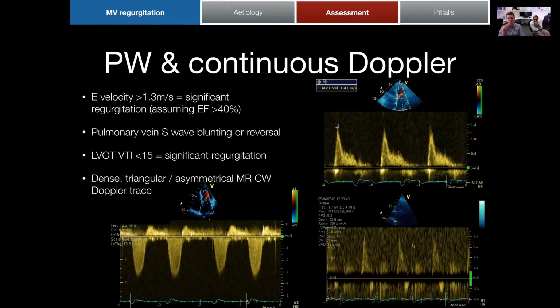When the atrium contracts, it pushes blood away from the probe, so back into the pulmonary veins, and that's obviously below the line. But here what we can see is we've got significant systolic blunting, if not systolic flow reversal. So we've got no S wave there. I think we've actually got an S wave that's going backwards, a systolic flow reversal, and a big D wave. And that is suggestive of severe mitral regurgitation if you've got systolic flow reversal.